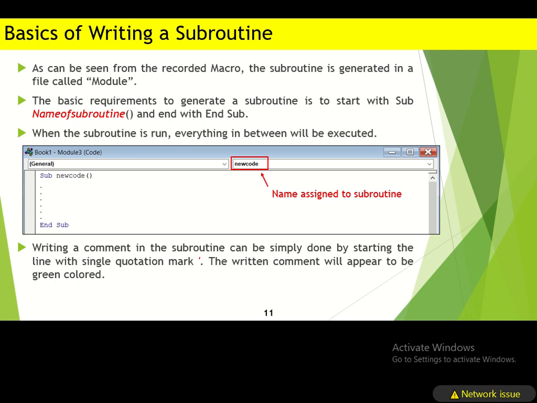In some cases we want to add a statement as a comment for explanation. We don't want the program to do anything, but we want the person who opens the program to read this statement. For example, I want to put a statement: this subroutine calculates the area of a circle. I don't want Excel to print it anywhere, but I want the person using the subroutine to know that this is for the area of a circle.